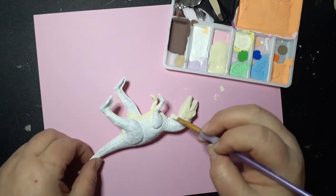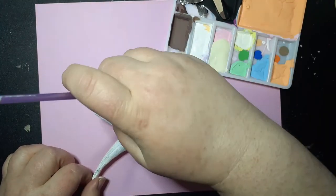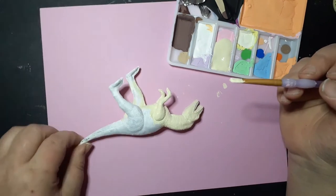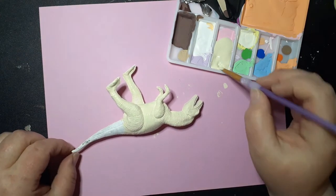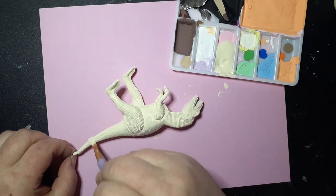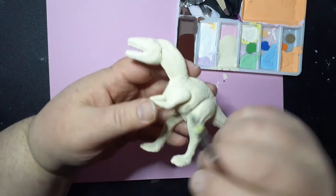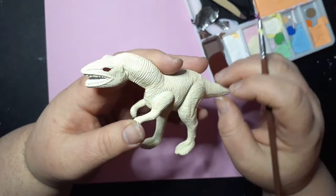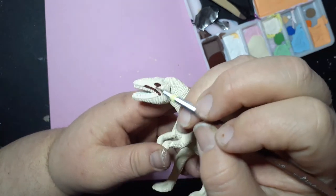It was a little difficult because, since I waited so long to film this video, I didn't really have time to let one side of him dry before I painted the other side. Later on I do get out a hairdryer to make sure the whole thing is dry after I've painted it. That's why this pink paper is on my desk — that's just a piece of pink cardstock. I used it for a background because when I paint these I usually stand them on a white paper plate, but there was so little contrast that you couldn't see the difference between the dinosaur and the paper plate. The cardstock is also there to protect my desk from getting any more paint on it than it already has.